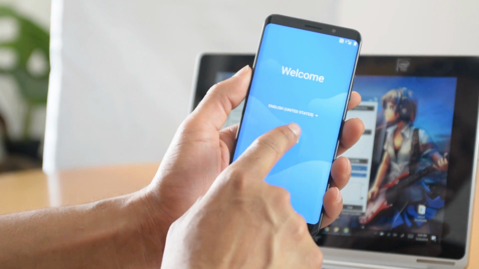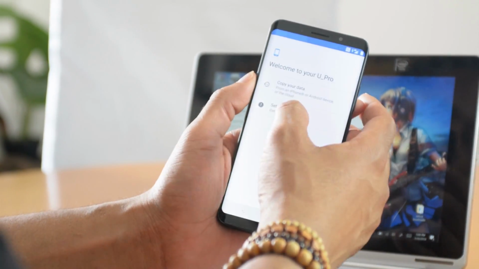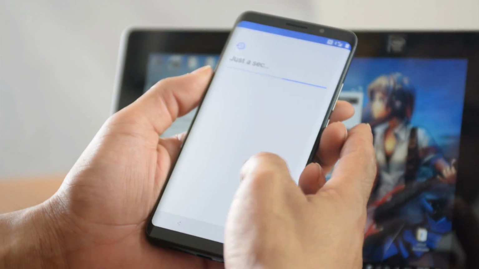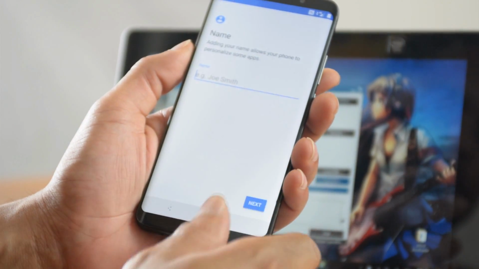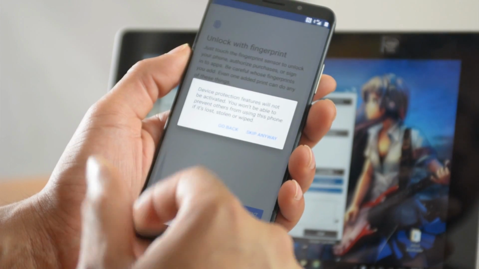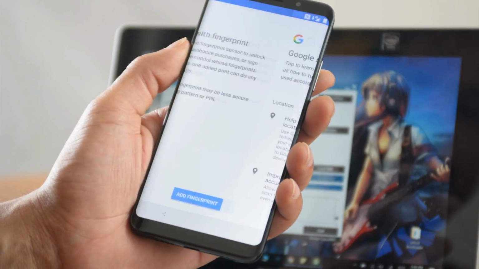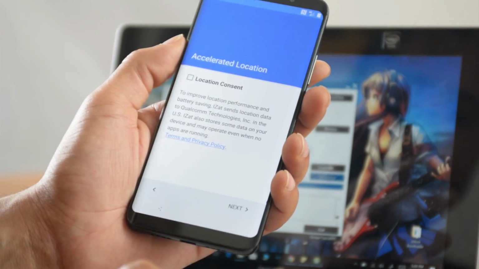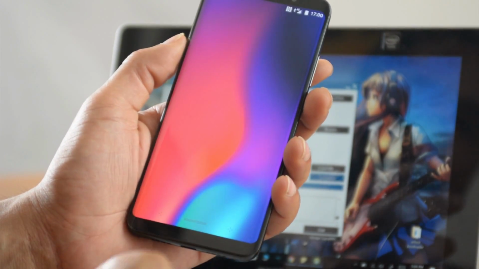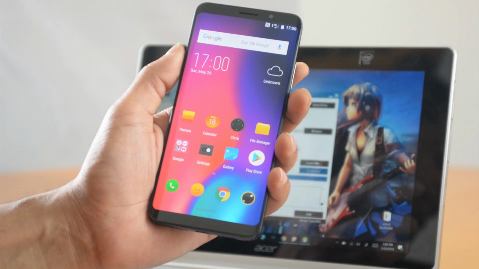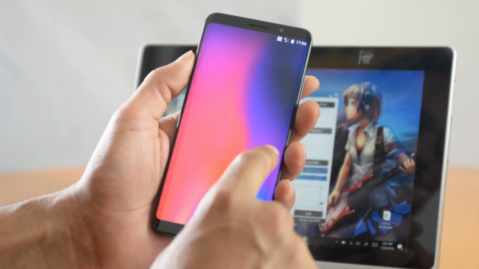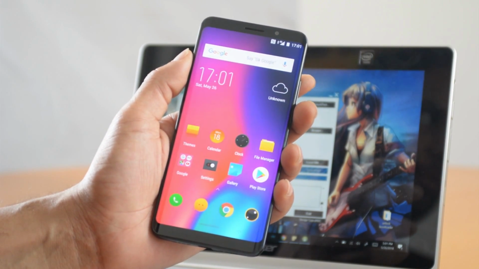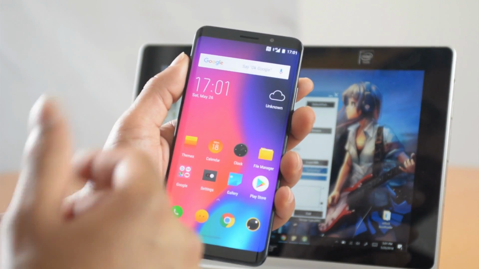So what do? Let's go, set up as new phone. You know, the usual setup, skip, continue. For the purpose of this video, I'm just gonna skip everything so that you guys can see that the ROM has been installed. Skip anyways. More, agree. All set, next. And ta-da! Here you have it. Your telephone is working once again. No bull crib. Your telephone is working once again, nothing weird.